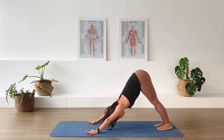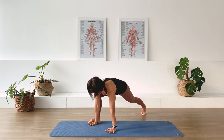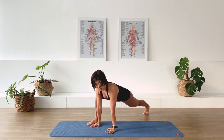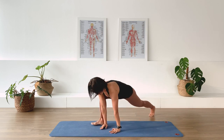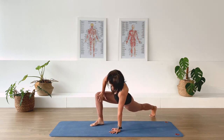All right. Step your right foot to the outside of the right arm. Right foot outside of the right arm. Back leg is long. You got it? We're like this. Yeah? Then, right hand, pushing the right thigh away.